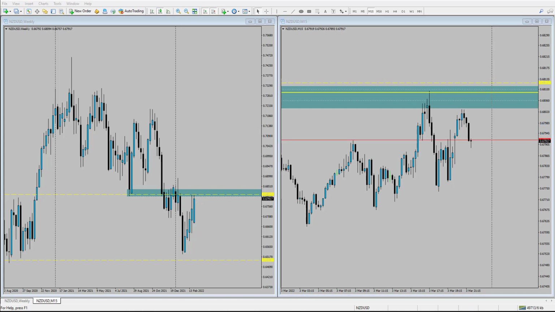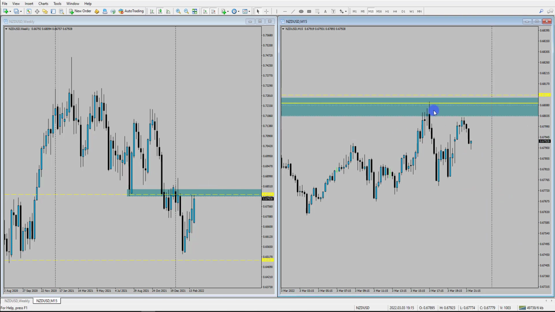So if price, let's say, rallies back up into this zone, and that's our low in here, price breaks to the downside, gives us two closes below this low, then I'm going to look for those short selling opportunities here on Kiwi dollar. Alternatively, the low is here. If price was to just continue to sell off and we get two successful closes below this swing low, again, I'd look for those short trading opportunities as price is at a major level now of resistance. Could start to see this turn a little bit.